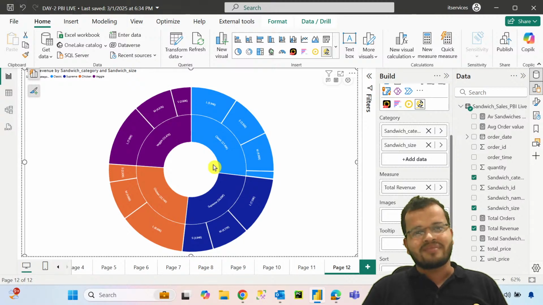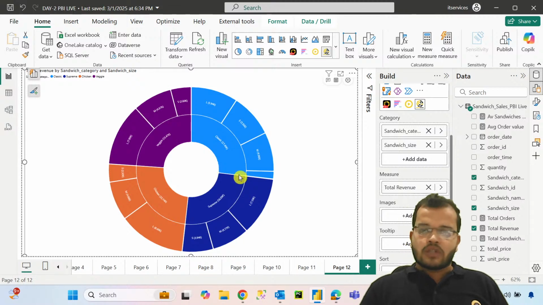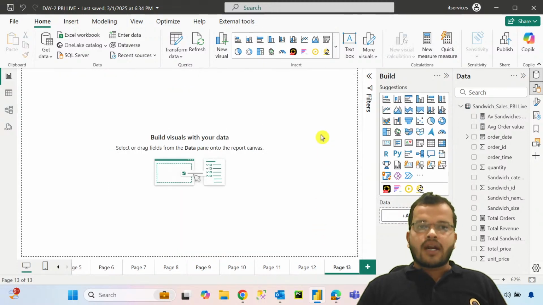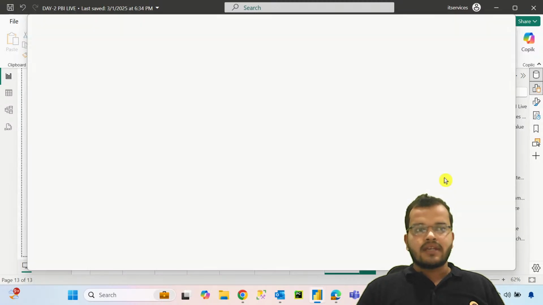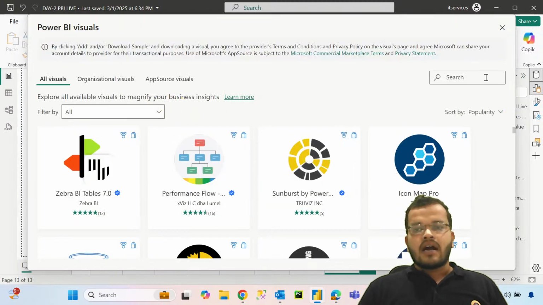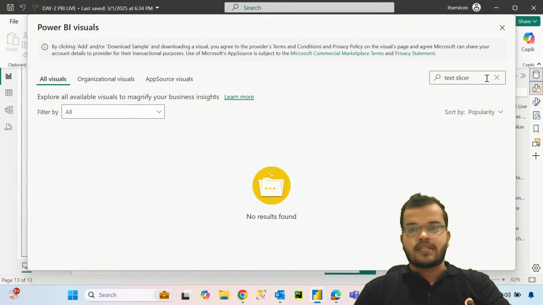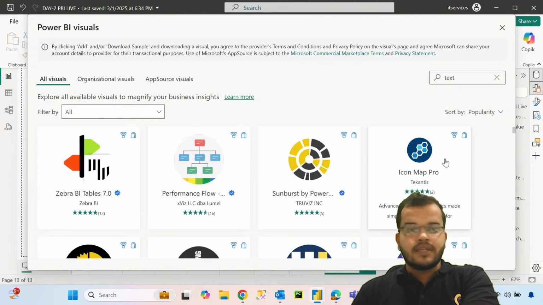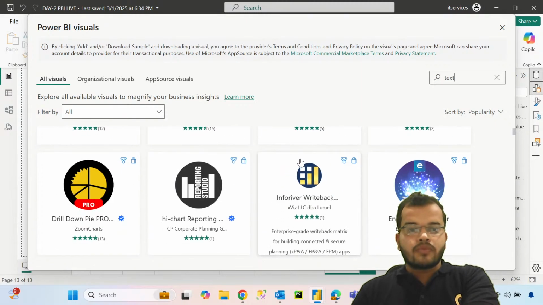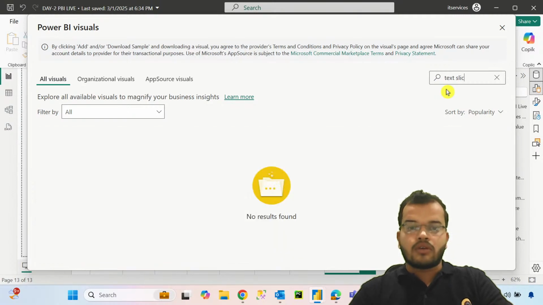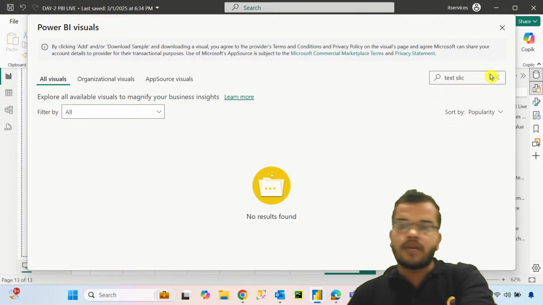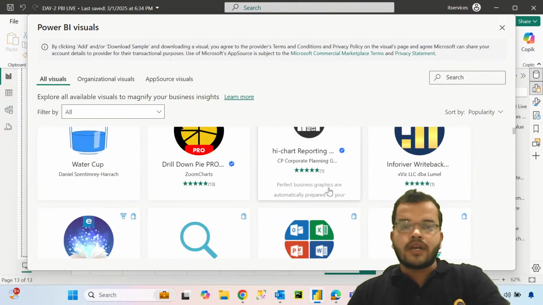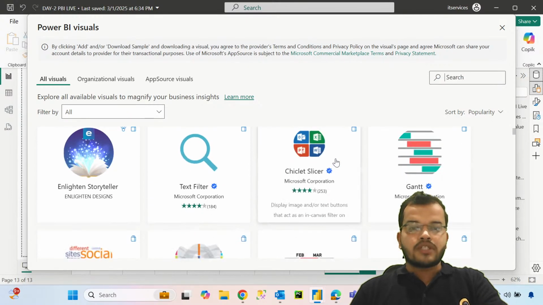That's not a problem. Alright. So let me walk you over another interesting custom visual. For this, let me go to the marketplace. Here I will be showing you another type of slicer, which is nothing but the text slicer. So let us see. Do we have this one, or is it removed by Power BI with the update? Okay, alright, no worries. So let me show you one more interesting visual here.